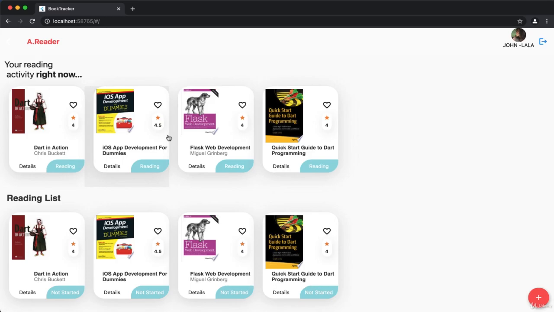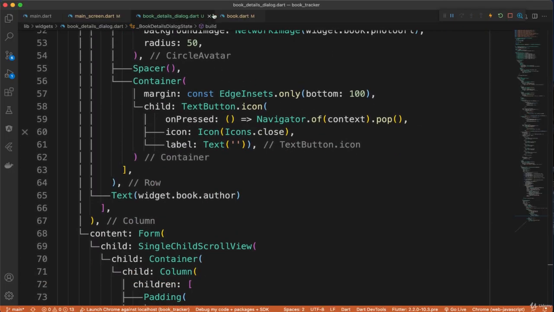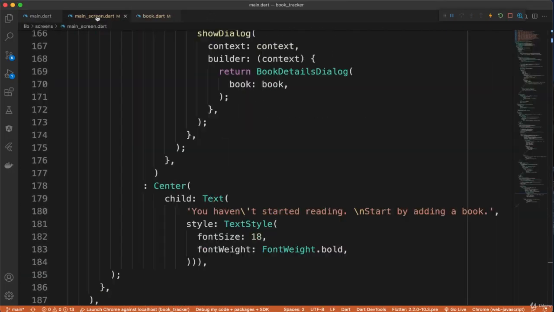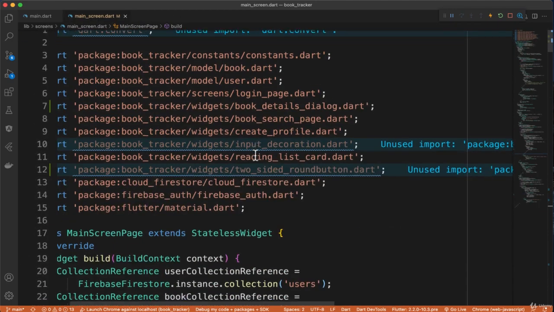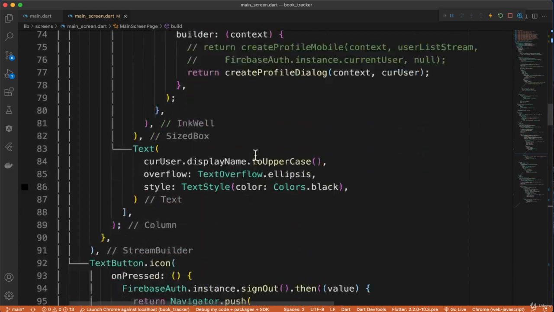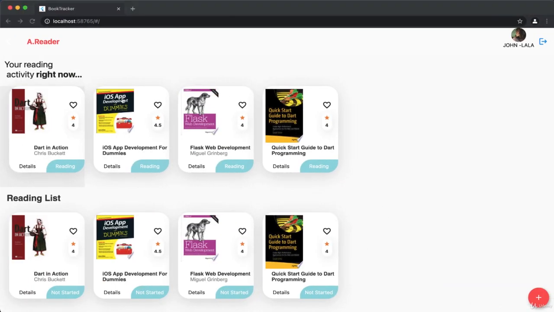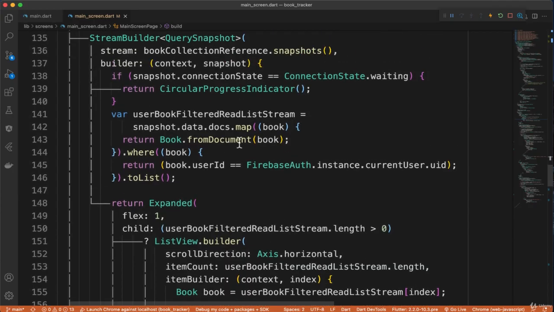So let's change that. Back in our code, and this is actually not book details, get rid of that. Let's get rid of the book. Let's go to the main screen, to where we have book reading. What about here? Reading activity. So we are here. Looking at this filter, it works fine because we are filtering these books that are coming in and passing the where book.